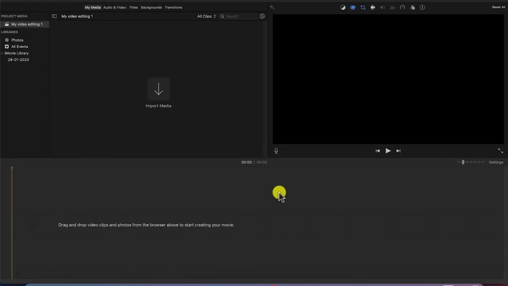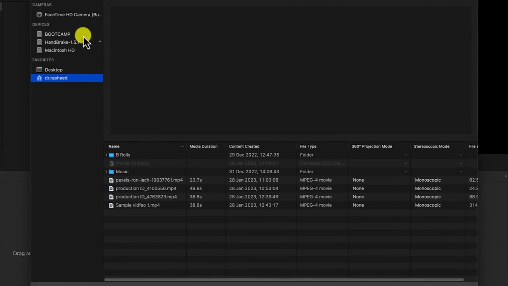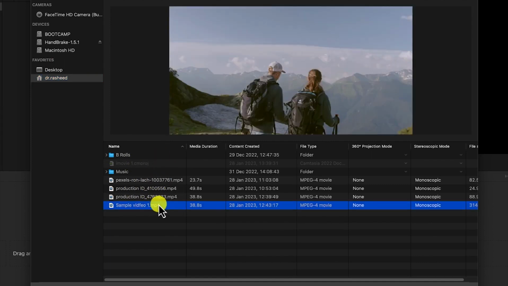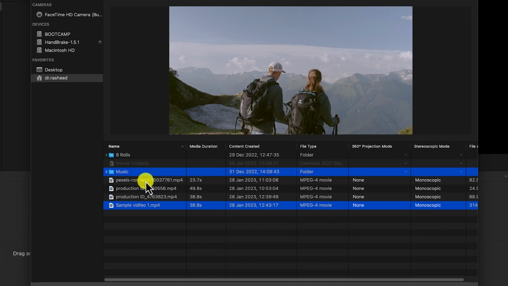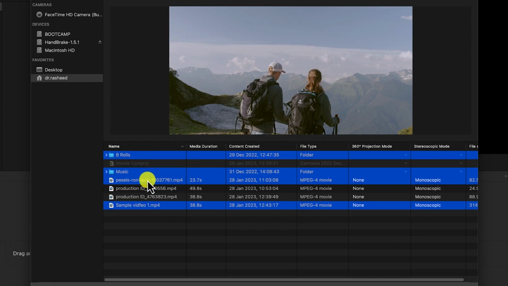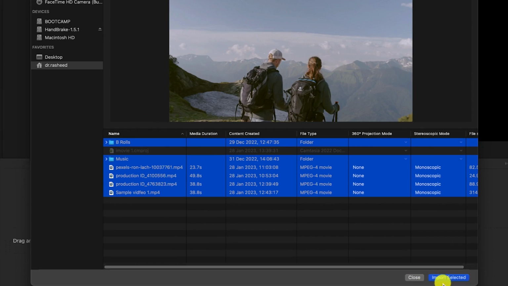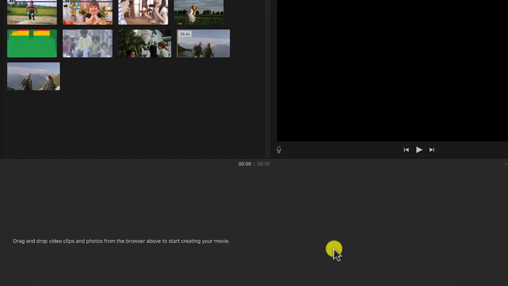So basically there are 3 methods to import. You can come all the way to this point and click on import, and you will navigate across your system to the main local drive to access the media that you have, be it an image, be it a video, be it a music. You can access them directly, and then you can just select one, or you can select multiple. For example, I can select music, I can select this B-roll, I can select these pixels, I can select these videos, I can select everything, and I can just come over here and say import selected. All of these are going to be imported into my media. Okay, so you can see all of them have been imported from that first method.